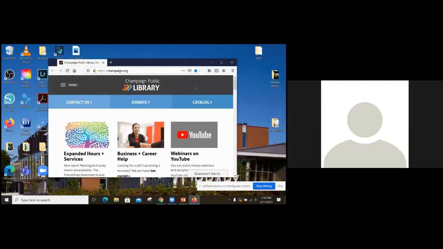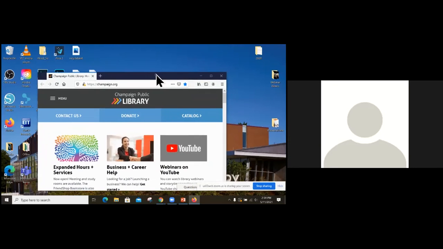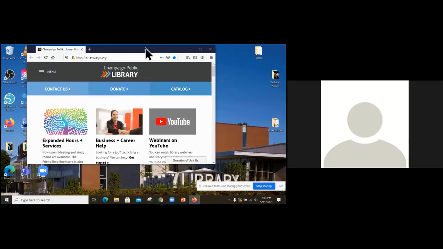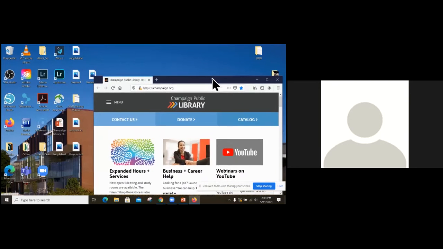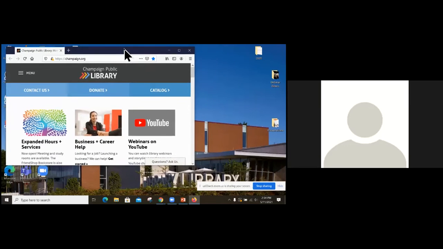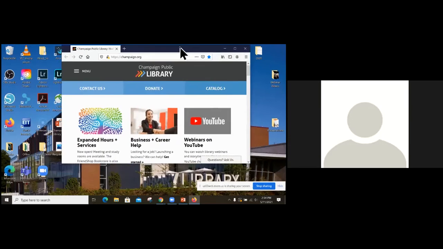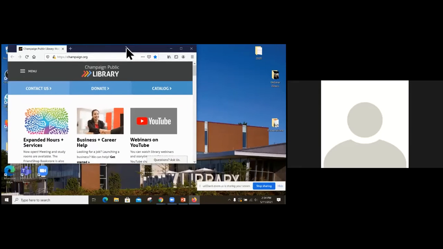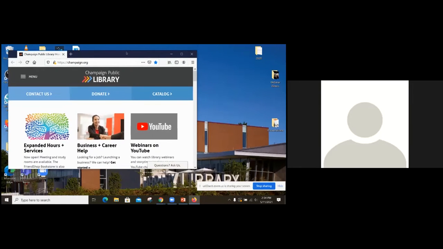Okay. The other thing you can do with windows is you can actually move them around a little bit and place them where you want them on the desktop. So to do that, if you hover up here at the title bar, which is this area at the very top, and you hold down your left mouse button, and then you move it down or to the right or to the left or wherever you want to place it on your screen, you can move them around. So if you want to have more than one window that you can see at a time, you can move them around and put them next to each other.